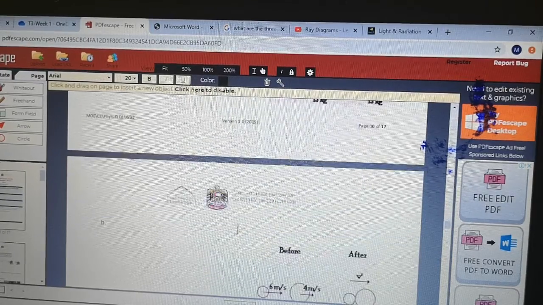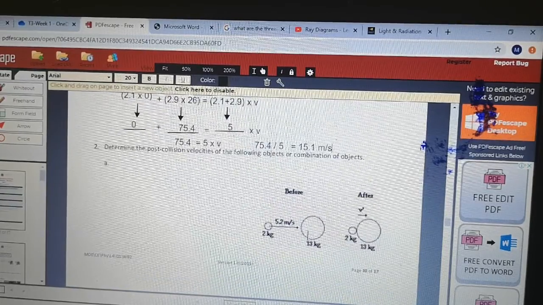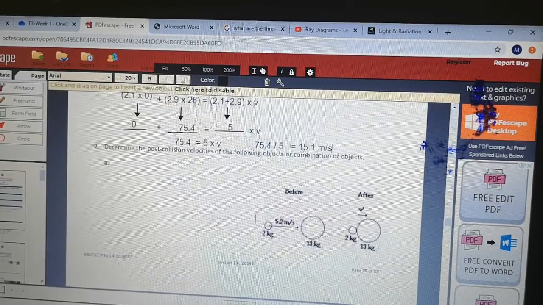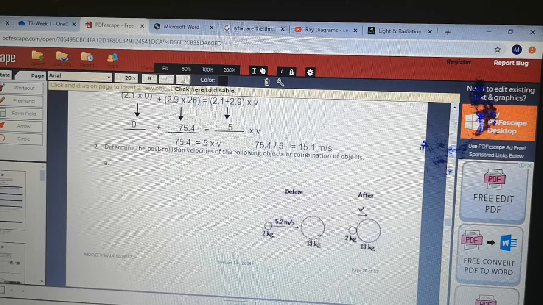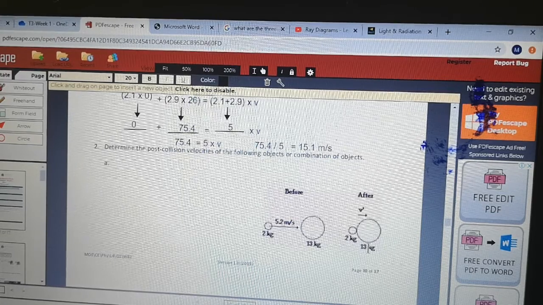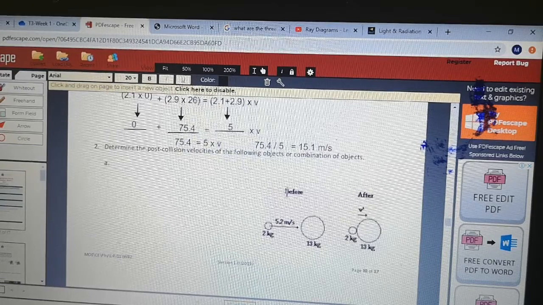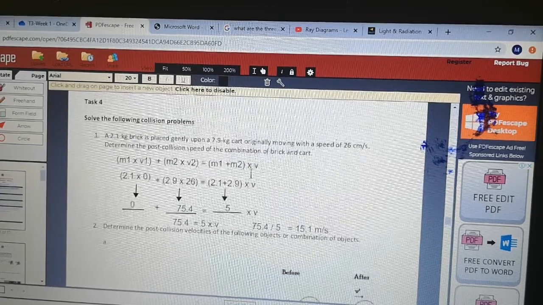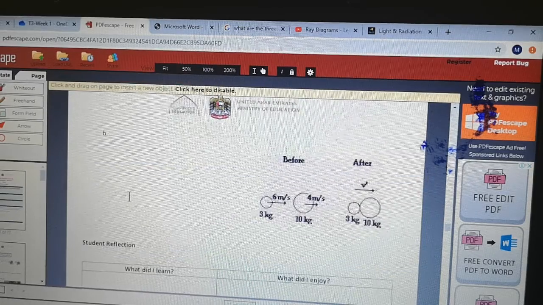Do the same for this one. But this one, you don't even have the sentence. It just gives you the diagram straight away, so it's much easier. Before, here's M1, V1. Here's M2, V2. Here's M1, M2, V3, yeah? V. Before and after. Think about it. Practice those. Have a go.